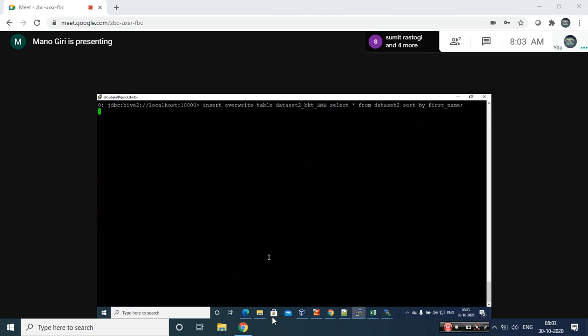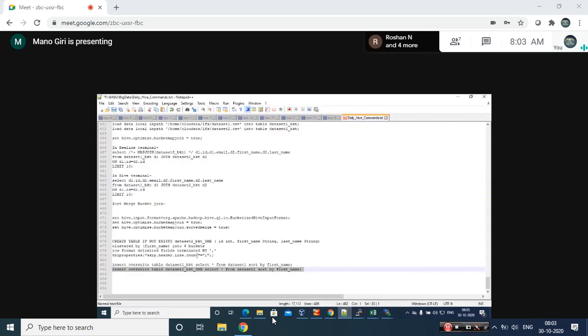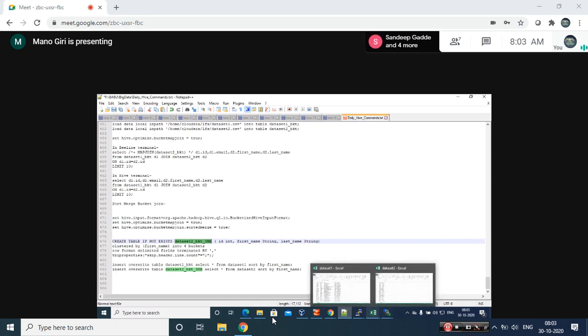So, got the scenario. Now what we have done is we have created 2 tables. The first table was already created with 4 buckets, but the second table was created with 8 buckets. We wanted the same bucket count, so we created a new bucket table, right? And then we are reloading the data into these 2 tables. With the load command, I am not sure whether we will be able to write the sort or order by command, hence we need to load the data into an intermediary table. Can we see whether the data is being loaded or not?